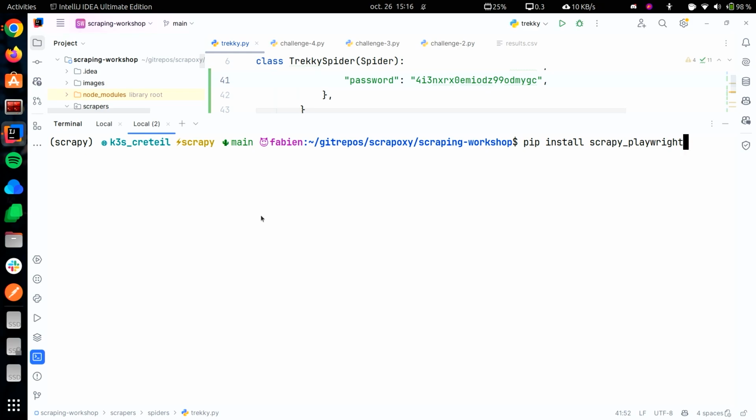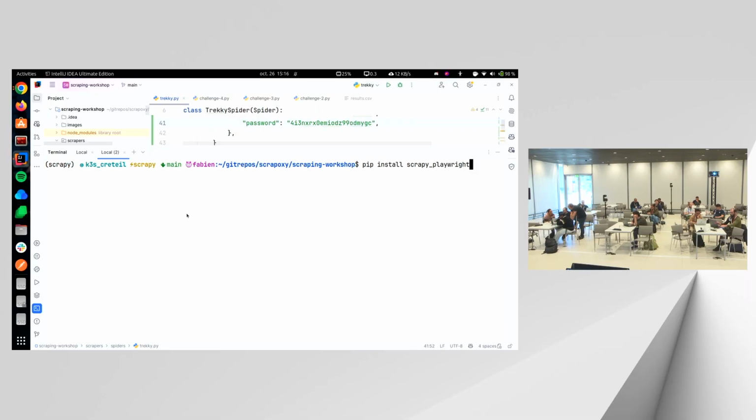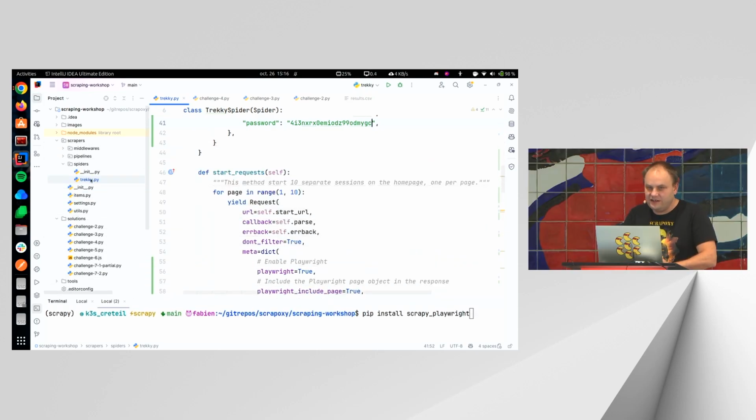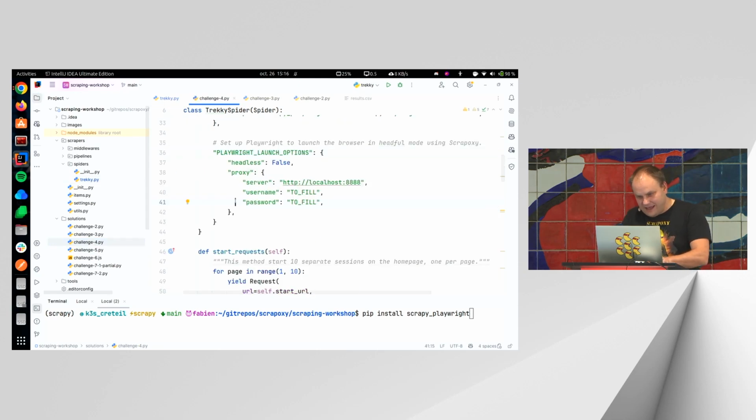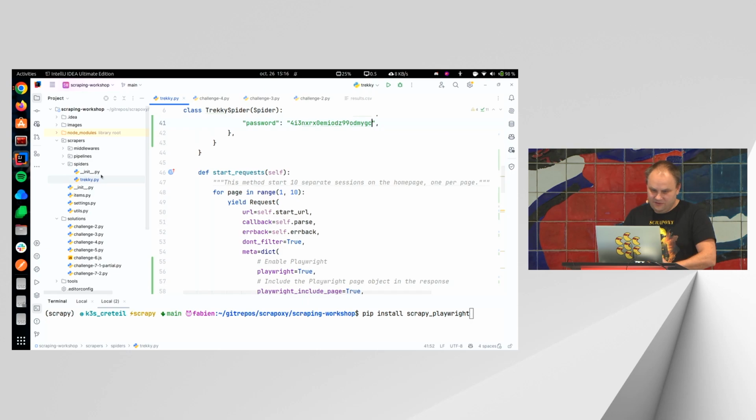Did you succeed? Also, another trick: don't try to modify your existing Trekkie.py. Just take challenge 4, select everything, and replace Trekkie here.